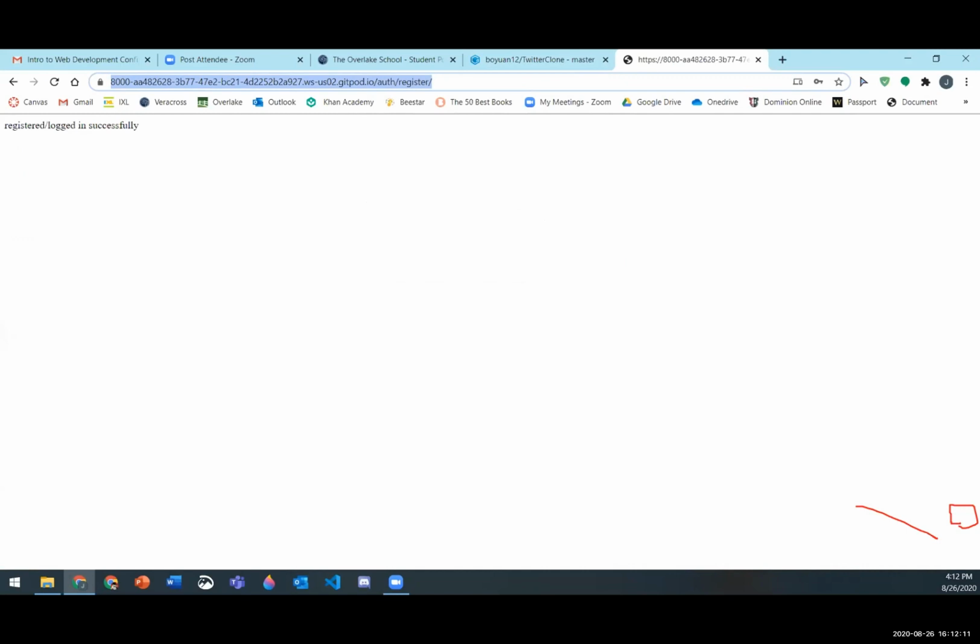Whenever I log in, it says that request is not defined or something. It says something after I run the server and I enter the password and the username.